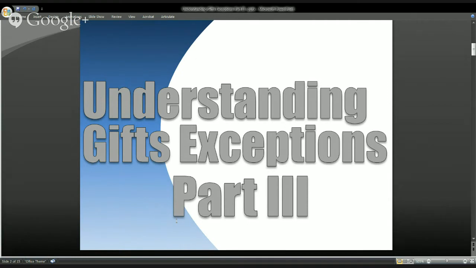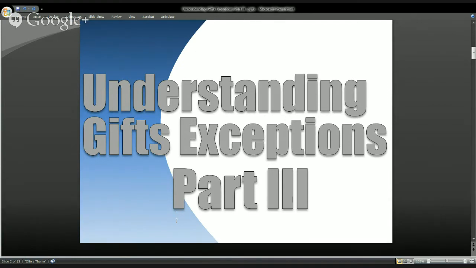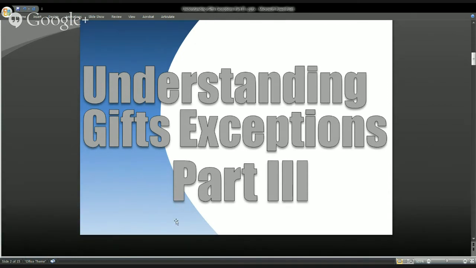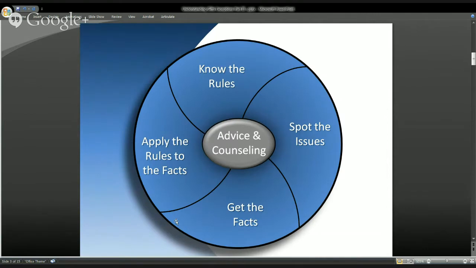So let's take a look at the advice and counsel. What have we decided it is, Ryan? The advice and counsel spheroid? Spheroid, I also like to call it the advice and counsel apple, because you have to take lots of bites out of it. Or the wheel, the advice and counsel wheel is also apt. And we say all this not just to be funny, but also because there's a reason that we don't number this process, and that's because the advice and counseling process is not a linear process, is it? It's not. There is no teleology to this at all.